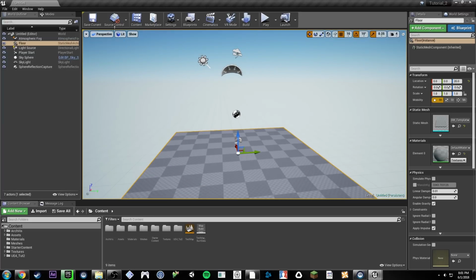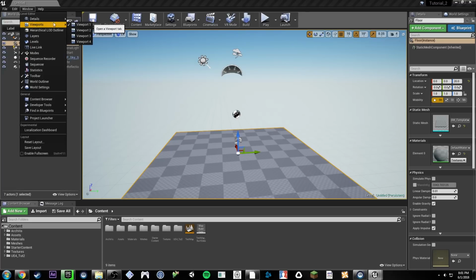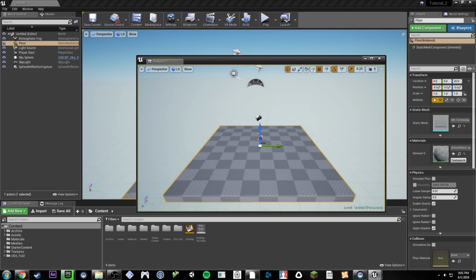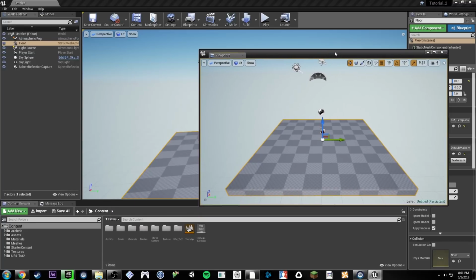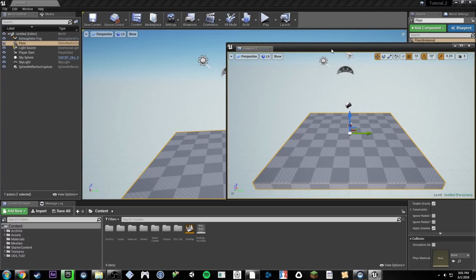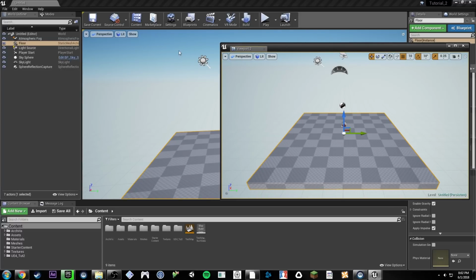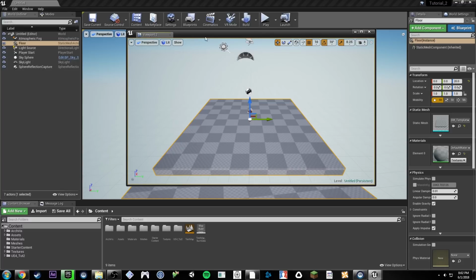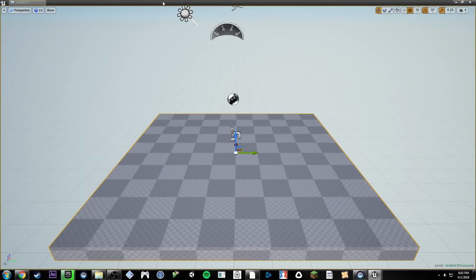So naturally we have the lit view here, right? And it's just one big window. What we can also do is go up here to Window, Viewports, and let me open up a viewport two. Remember, I have a second screen to the right here, so you might not see everything that I have. When I'm working on a 2 or 3 monitor setup, I'll have my main composition over here, and I'll have my materials on a second screen. And if I have a third screen, maybe like a large TV monitor, I'll actually keep a second viewport docked full screen to that window.